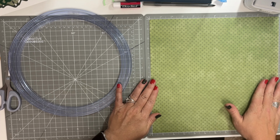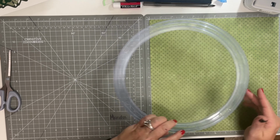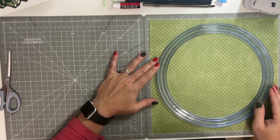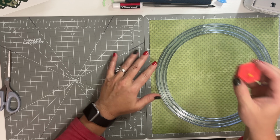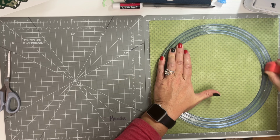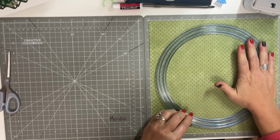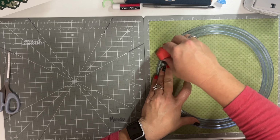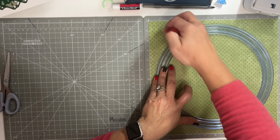You're going to center your piece of paper on your 13 by 13 mat. And then you're going to center your jumbo circle on here, and you're going to cut with the red blade. This was Becky's idea. If you follow Becky, you've already seen this. I apologize, but it was so good, I had to show you all.